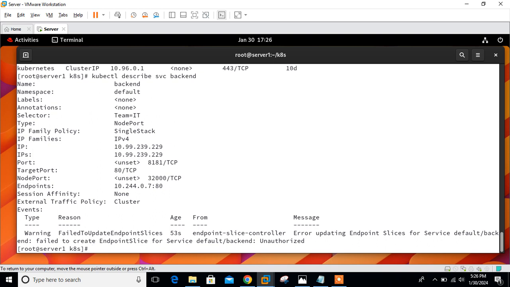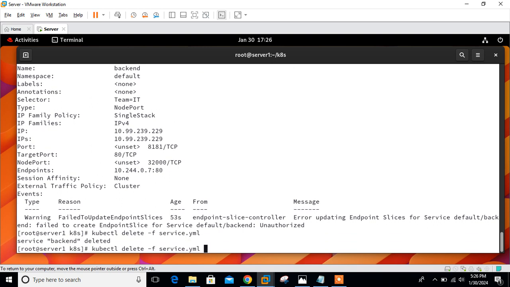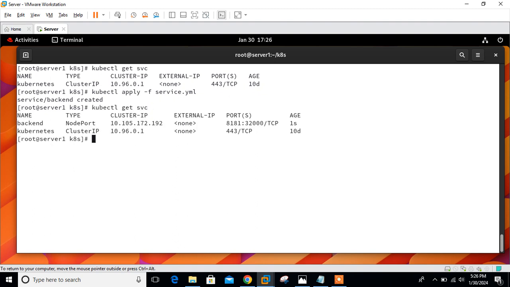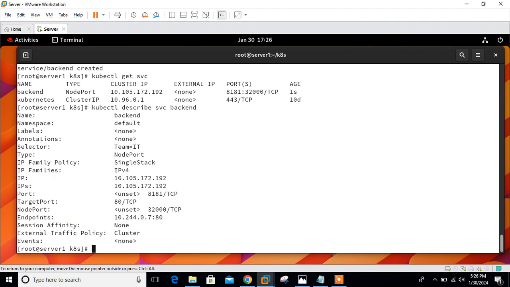Okay, endpoint controller, not a big deal. Let me try to delete this service and deploy one more time. So I will delete it. Okay, now let's check. Gone. Let me apply one more time.